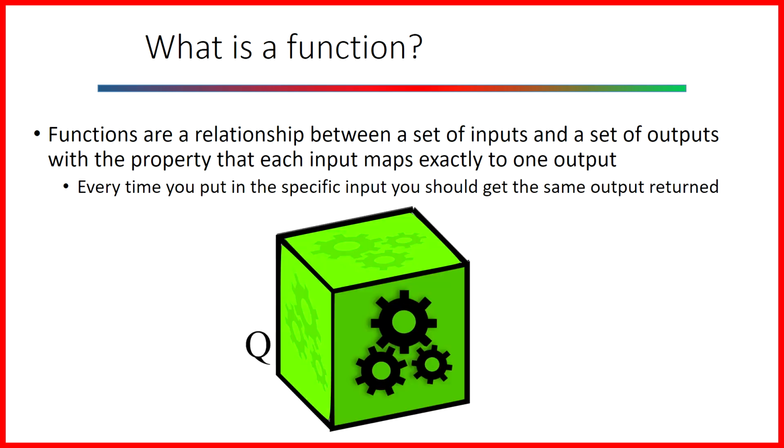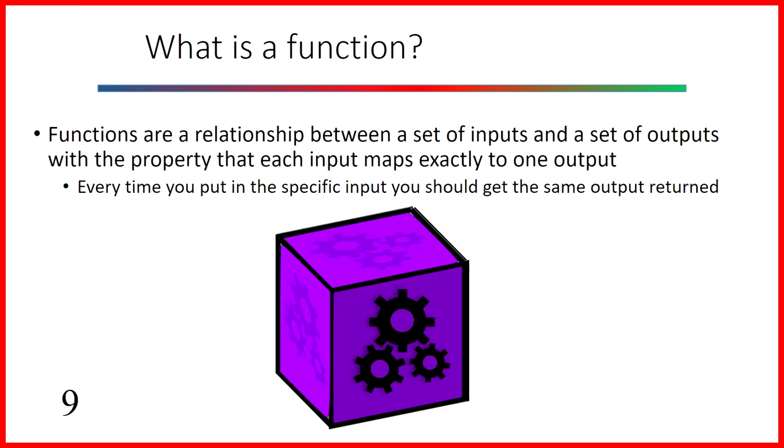A function could take a letter in and give you a matrix out. It could also take in a number and give you out a picture of a fruit. The function can take in a 9 and spit out a banana, and take in an 8 and spit out an apple. The key is just that if you give it an 8 once and it gives you a banana, it had better give you a banana every time you give it an 8. It can't play tricks on you by giving you a banana for an 8 one time and giving you an orange for an 8 the next time.